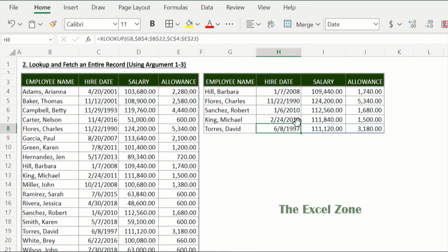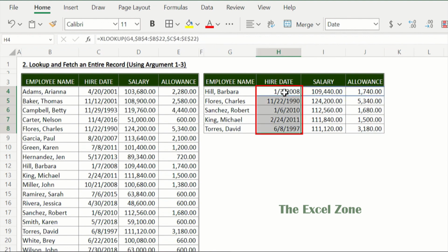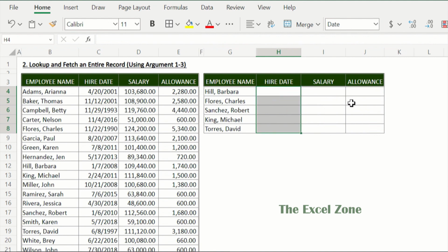Take note that you can't delete the cells that are part of the array that were automatically populated. In this case, you can't delete the range I4 to J8, as the values here were just auto-populated. The formula in the formula bar would just be grayed out if you select these cells. Nothing will happen if you try to delete the contents. You can only delete the formula in column H where we originally made it. And the auto-populated data will also be deleted.